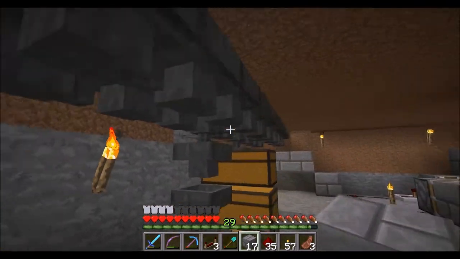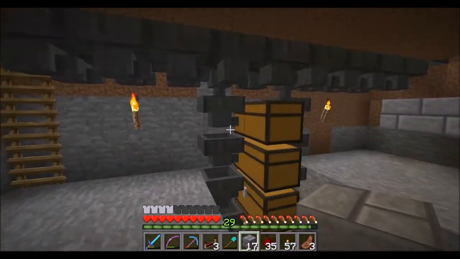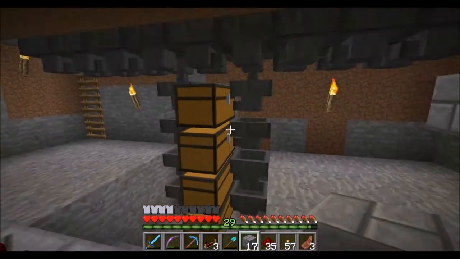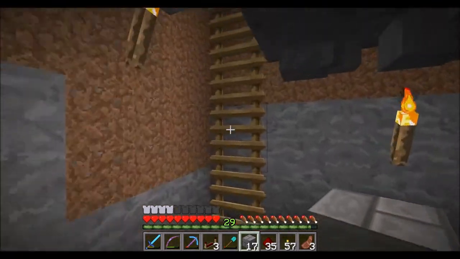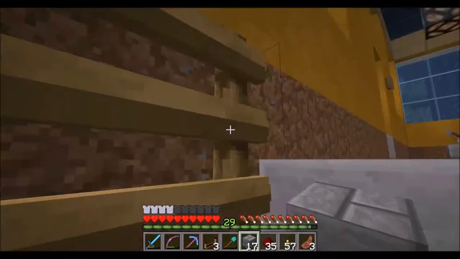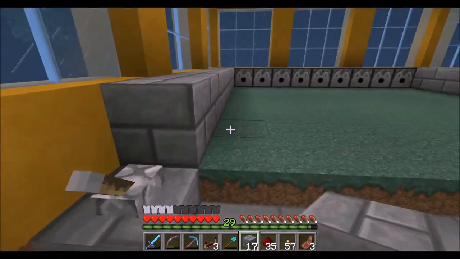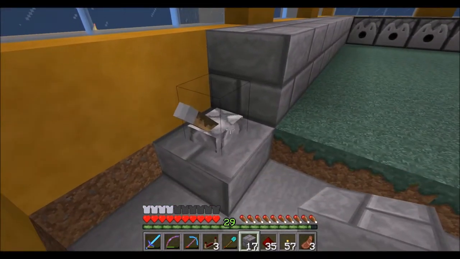And there we go. We've got our hoppers on this side here going down this side of the chest, and on this side going down that side of the chest. That way I can fill the chest double speed, although I don't think that's strictly needed. You don't create that many items that you need a double speed chest, but I just did that for fun.